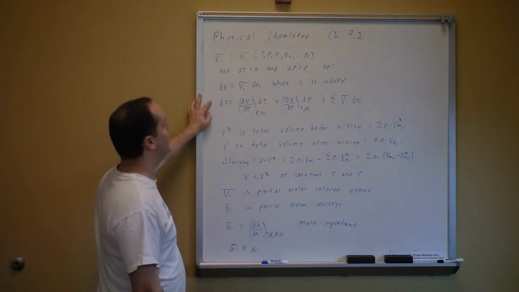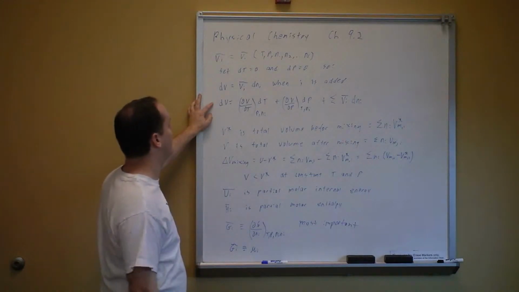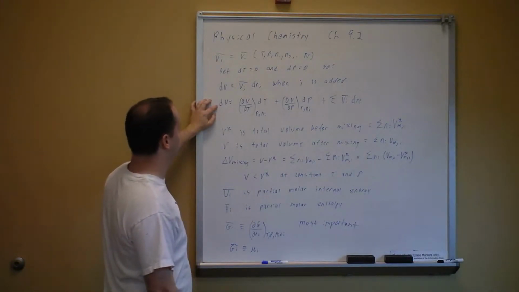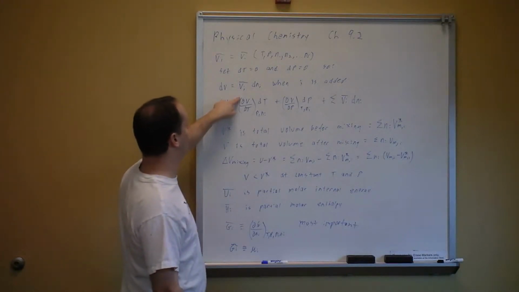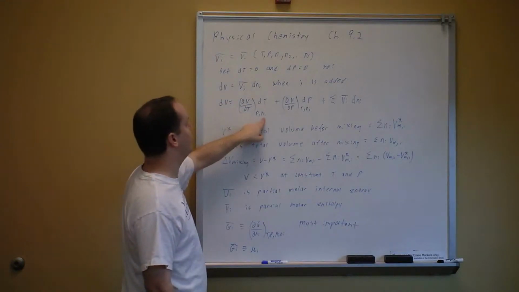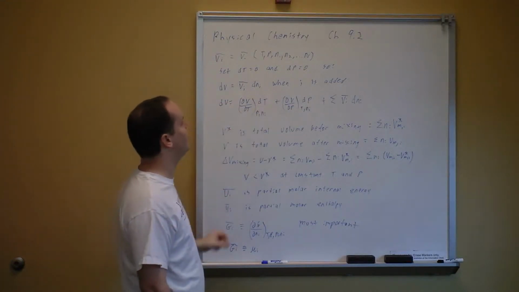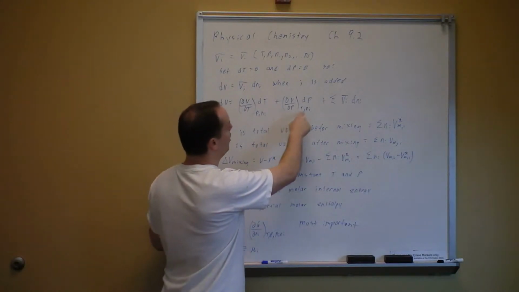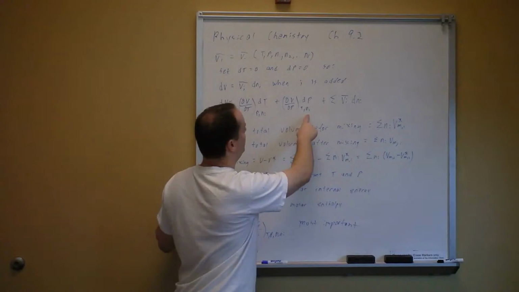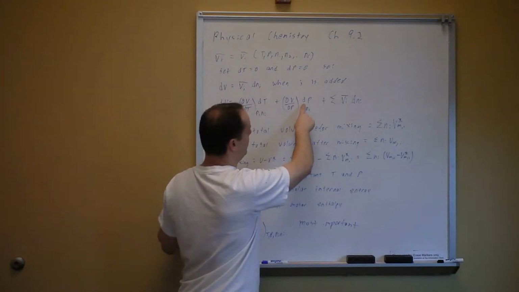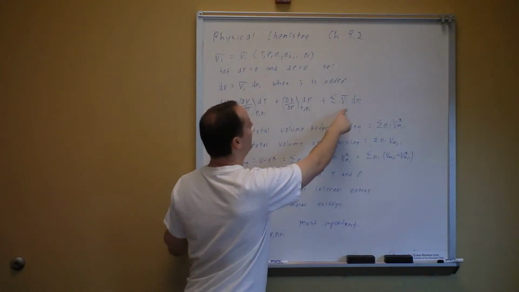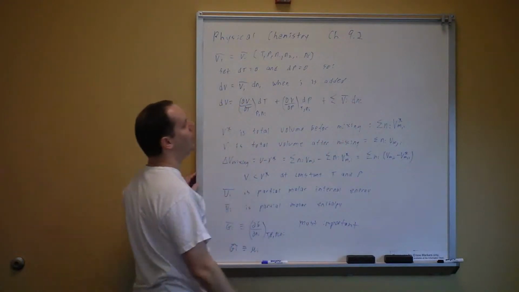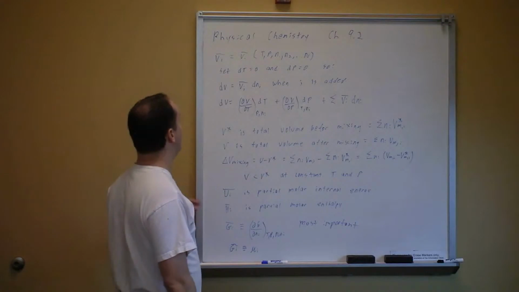Now rewritten like we had it before, not assuming constant temperature and pressure, remember the exact differential of volume would be dV equals the partial derivative of volume with respect to temperature, holding pressure and all substances constant, times the differential of temperature, plus the partial derivative of volume with respect to pressure, holding temperature and all other substances constant, times the differential of pressure, plus the sum of all these different partial molar volumes, times the change in the number of moles of each substance.